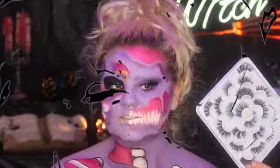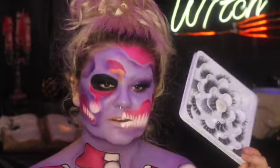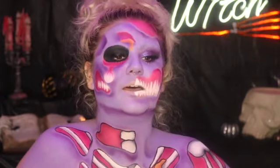Real quickly, I just popped on a lash. I got this on Amazon. It's just a lash kit. They're faux mink, and I will have them linked down below, but I just threw one of those on. And I also did the bottom part already, so I have all of the shading and everything done on my chest.